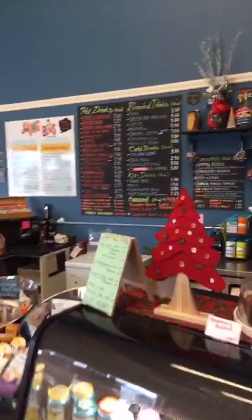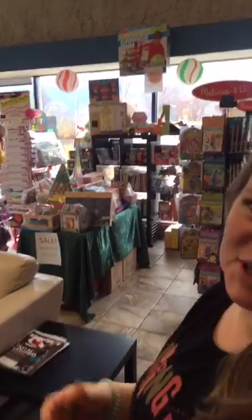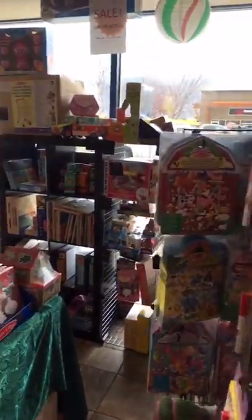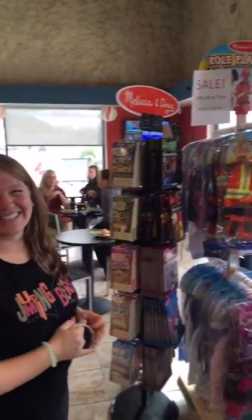The adults will enjoy the cafe, and kids can shop too. Over there we specialize in Melissa and Doug — it's a great quality wood-based brand. We use a lot of the toys in our actual facility so parents can check things out, see what they're like, and know the quality. We actually have a sale right now too, which is great.